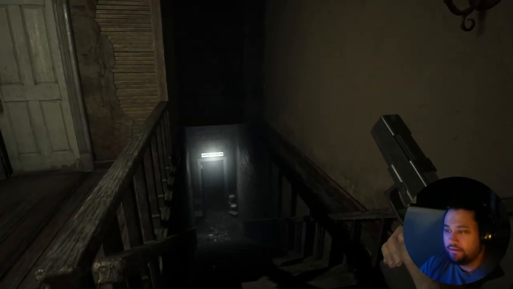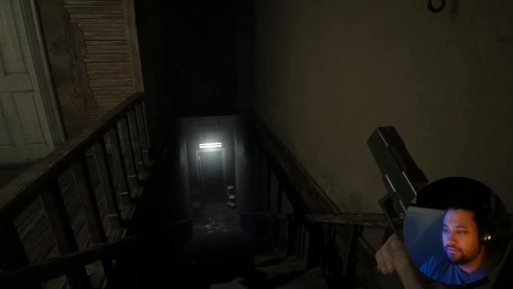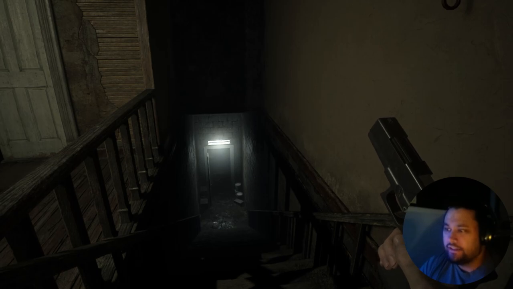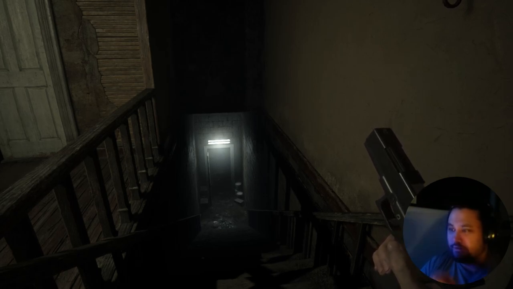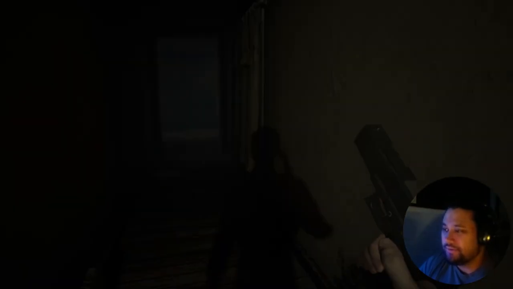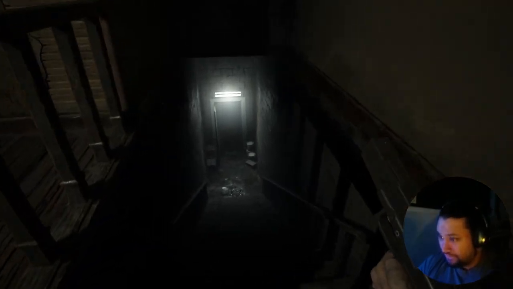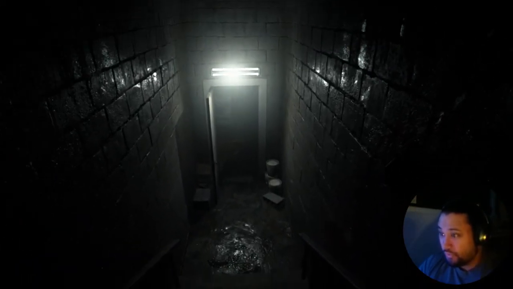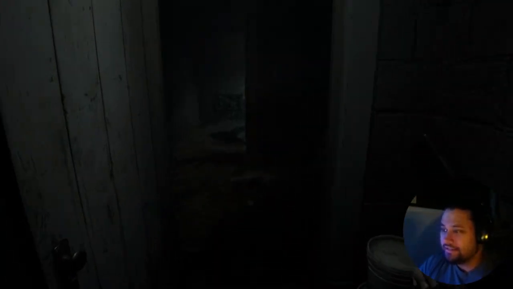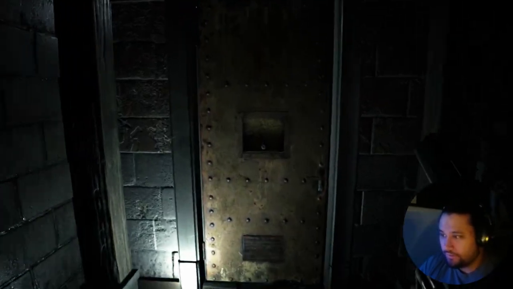Because it said 3 A's and the one with the bloody handprint or something. I'm not sure what that means, but I'm assuming there's a puzzle in that room. So we have to buy ourselves time. Let's go. We open up that door, so it's now an easy loop. Right, so we can probably just go straight back this way.